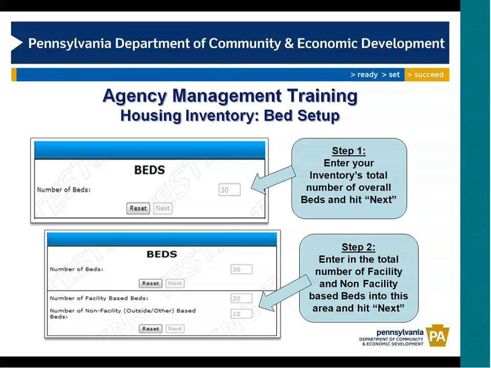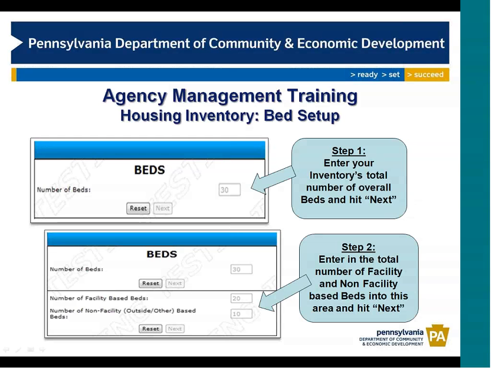The full entry screen collects things like the number of items you have, beds, as well as the household type. We slot them in: what kind of beds? Are they adults, or adults and children, to meet the data standards from HUD. With the bed setup, the first thing it asks for is the number of beds. That's the number of physical beds that you have associated to the specific program. Once you enter that, it opens up the screens. As you hit next, it will build upon the answers that you have, and it always validates backwards.